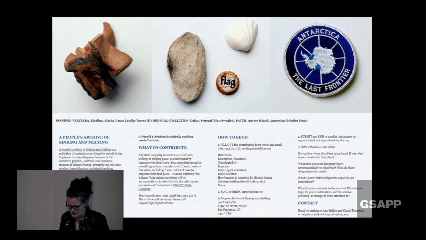Balkin describes this piece as a, quote, collection of materials contributed by people living in places that may disappear because of the combined physical, political, and economic impacts of climate change. Together, they form an archive of what will have been, unquote. The artifacts thus amassed, of modest scale and carrying oblique reference to both their sites and acts of collection, the artist is clear that anything that happens to be there is welcome, include, among other things, a desiccated mango pit plucked from the shoreline of a small village in Senegal, a pebble from the 9th Ward of New Orleans, and a nautical hook from Palmer Station on Anvers Island in Antarctica.